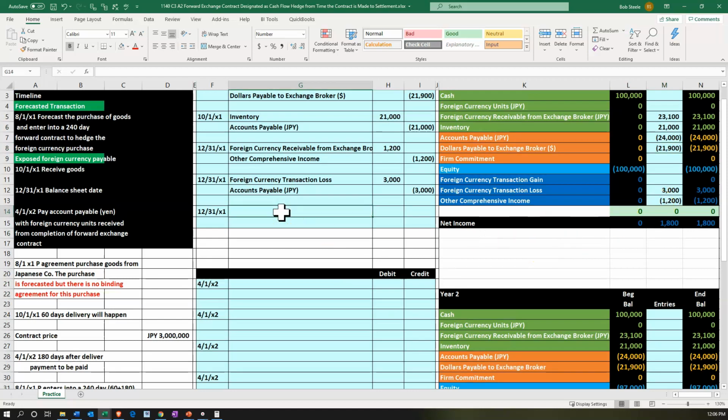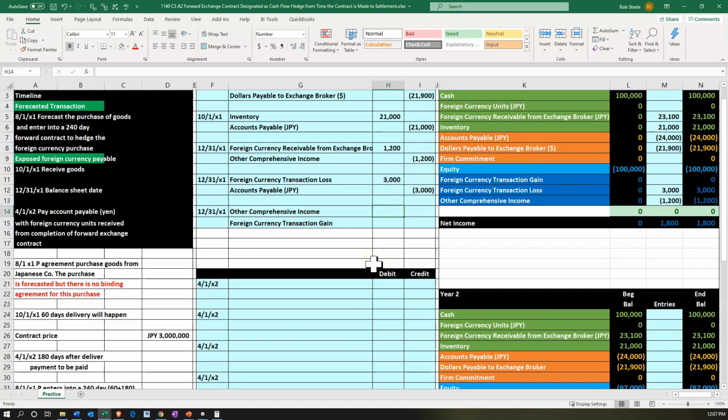Okay, so then we're going to basically move it out of the income statement down to the comprehensive income here. So I'm just going to record other comprehensive income, and offset it with a gain. So I'm going to offset the thing with a gain and push it on down to the other comprehensive income. So notice what we're not doing. We're not putting it into a firm commitment, so that we can put it into the inventory. We're not changing the original inventory amount. We're putting it into other comprehensive income. It'll accumulate forward in other comprehensive income, and then it will affect the cost of goods sold when we actually make the sale. So that's how we'll deal with it here.